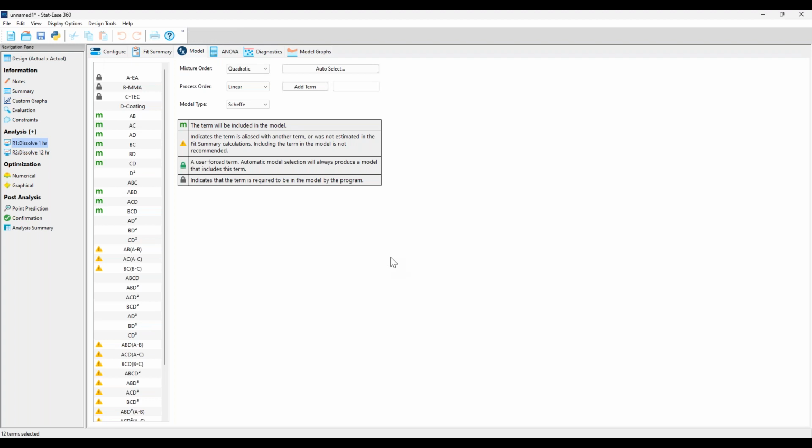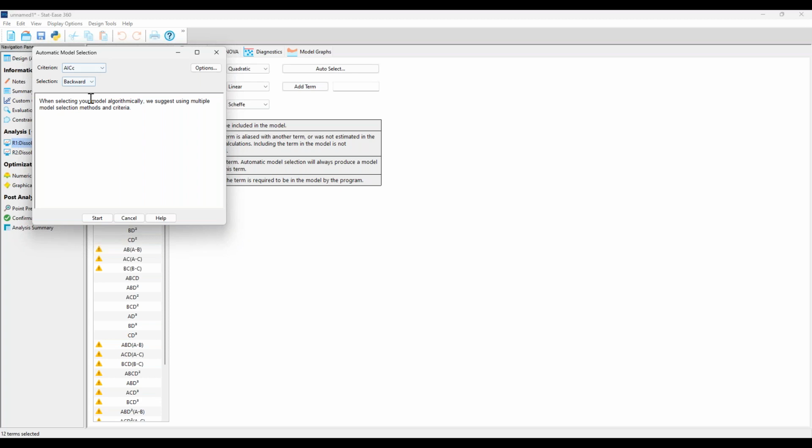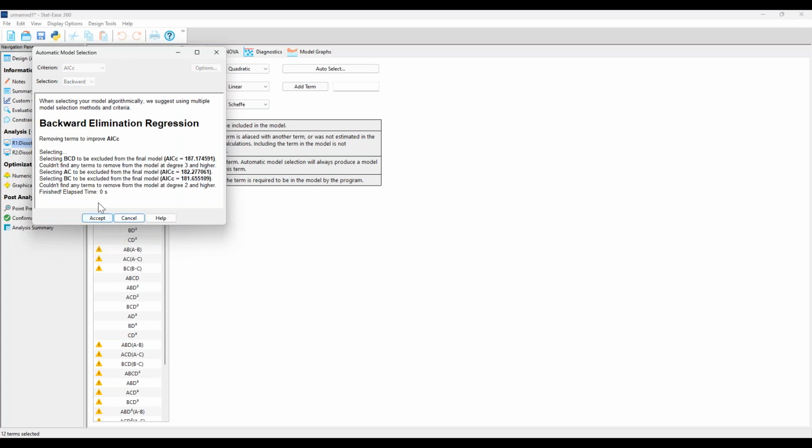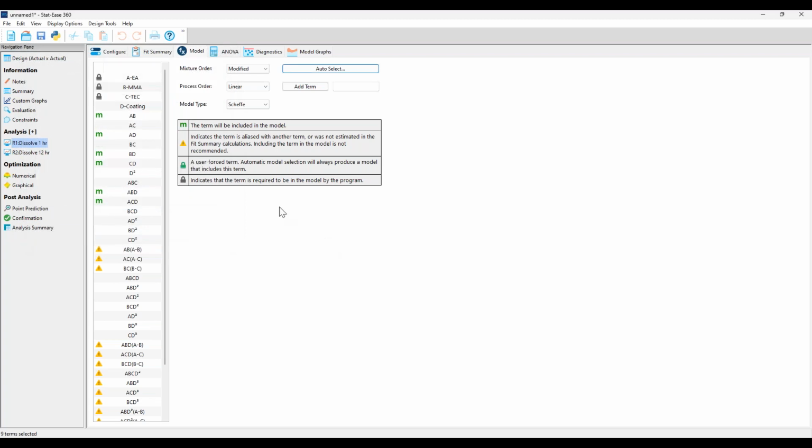Now, remember in the last case study, with my eyeball, I recognized that I could take temperature out of the system. We're going to use an automated approach now, and typically with these more complicated designs, we're almost always going to do what's called model reduction. We're going to take some of the terms out because they are chasing noise, not signal. So I'm going to use this thing called auto select, and I'm going to use 1 or more of the different 2 options that I have here, and it will take some of the terms out.